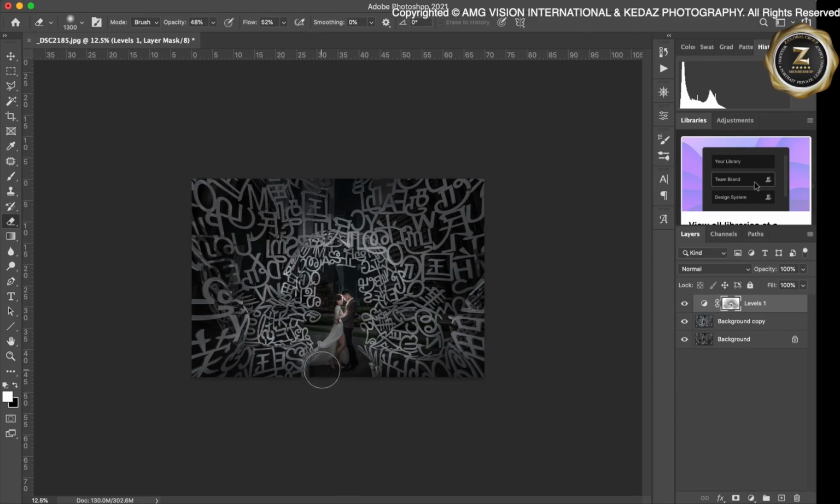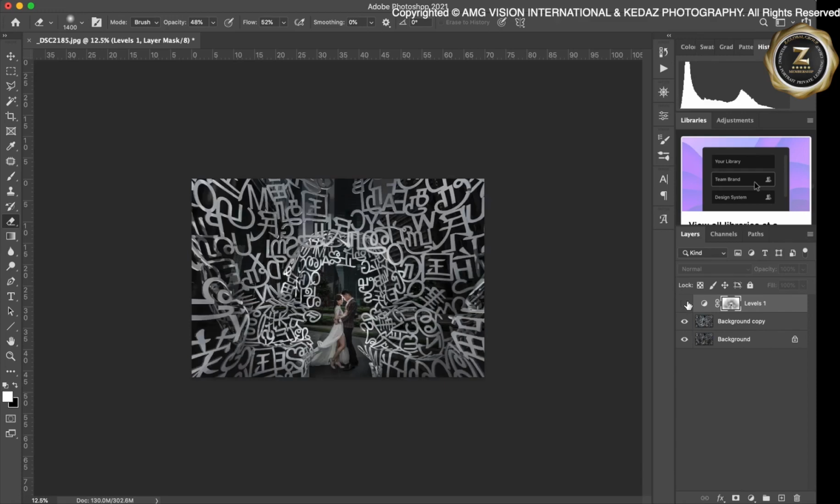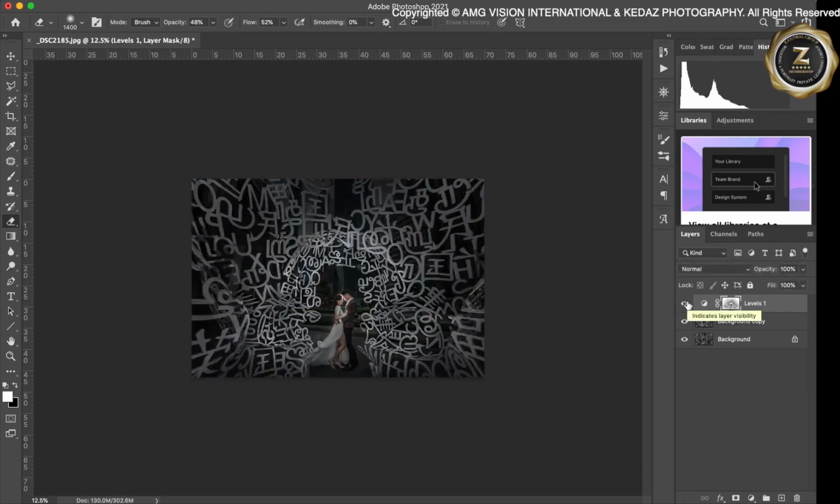and here a little bit details for the dress. Right, so this is how you can see here. Okay, good. We do a little bit here.